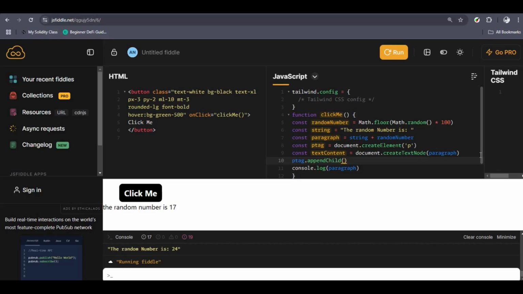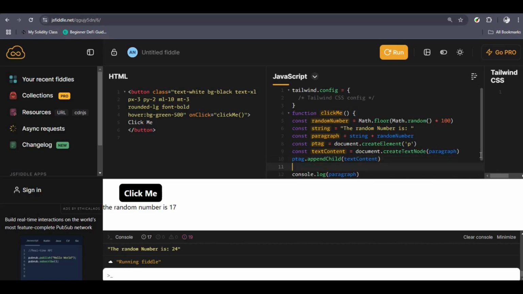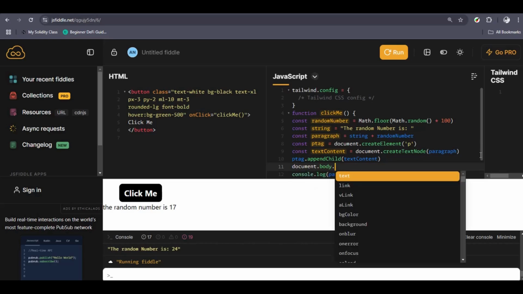Append this child and say append your text content. Now when you append your text content, the next thing is to take this p tag that now has the paragraph in it. It has the paragraph in it. You now take it to your document. So you're going to say document.body.appendChild.